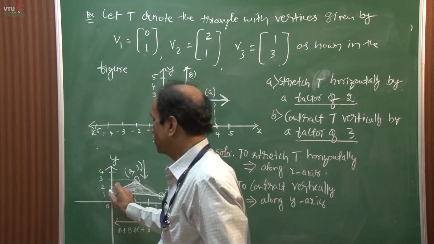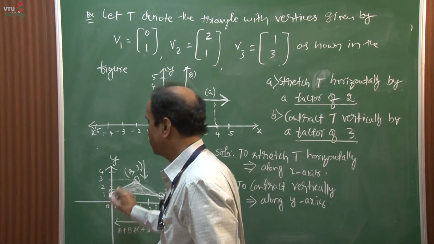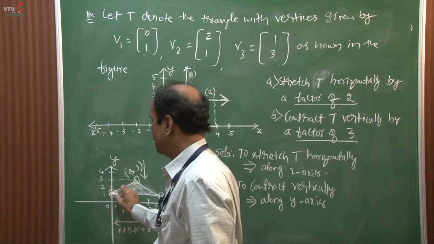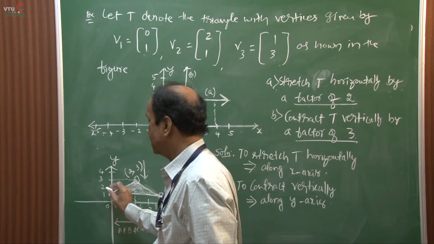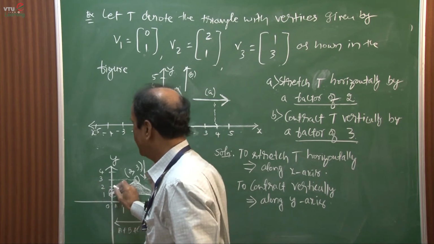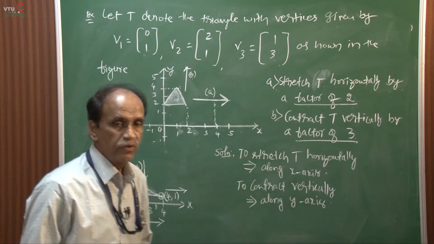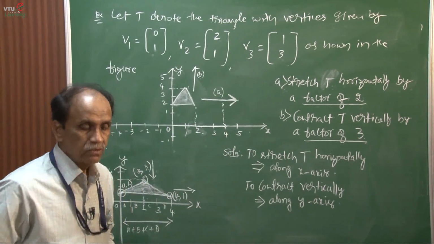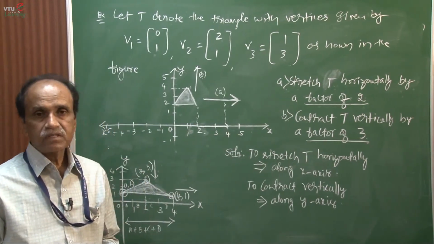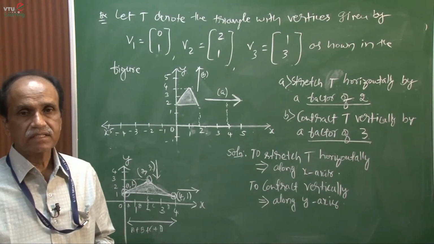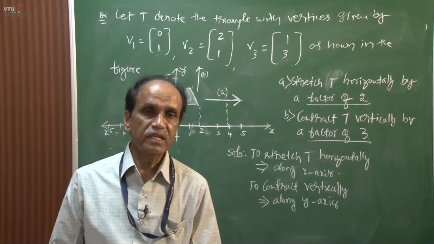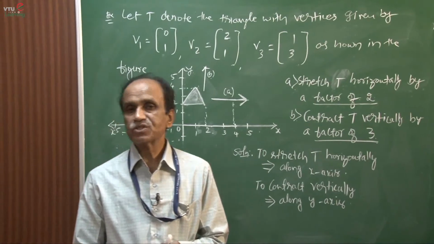And what are the coordinates of this vertex? This vertex will be nothing but x height is 1 and y height is 1. Therefore this is nothing but 1 comma 1. These are the 3 vertices you can think of in order to explain the stretching and then contracting. So this is the basic meaning in computer graphics that we think.